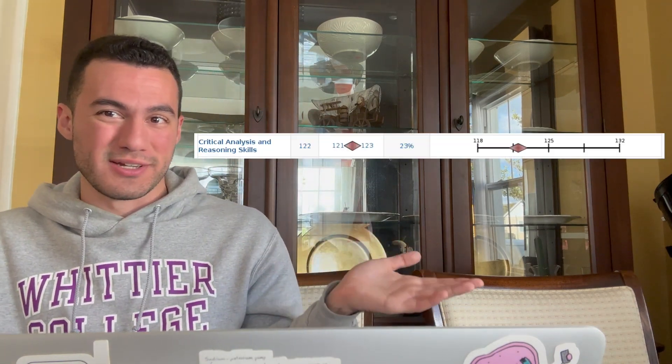Hey everyone, how's it going? I just wanted to talk a little about the MCAT CARS section. As a disclaimer, here's my score — I got a 126 on this section, and I don't really consider it my best section at all. It's actually my worst of the four. I still want to give advice for those of you who are really struggling in this section, because when I took the exam for the very first time, I got a 122 or 123 in CARS. So to jump up about three to four points to a 126 is a pretty decent improvement.